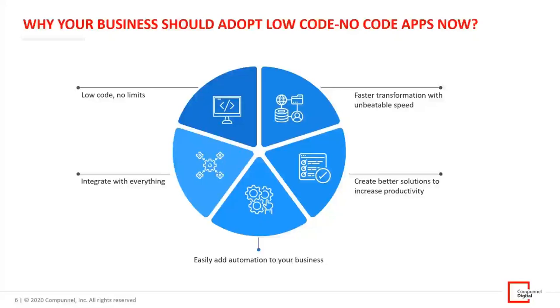Another part is that it creates better solutions to increase productivity, because we already talked about the enterprise level connectivity that will be there. Enterprise level quality of products will be there with low code, no code platforms. And a lot of automation happens, because these platforms not only give you the coding practice, but also the automation part of it, which we are going to talk about in the further slides.